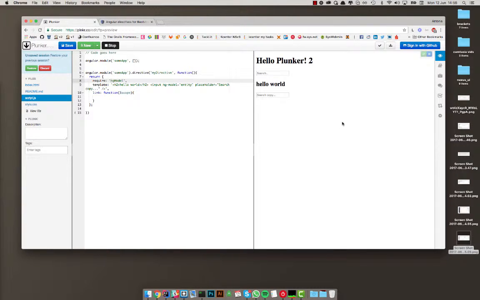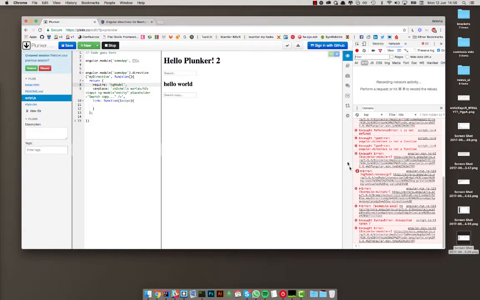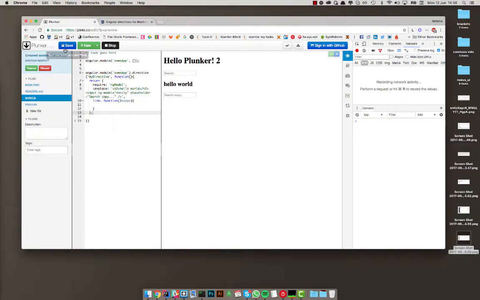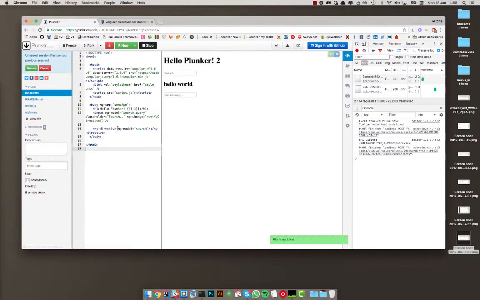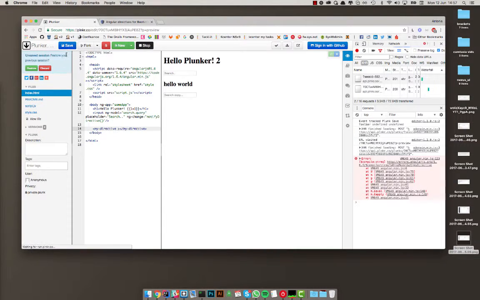Now, probably already in the console, we can see that it's going to tell us that, well, what have I done now? That's from earlier. Let's save this and see. Oh, I already typed in ngModel. That's why. Let's take this out, and it will probably complain that the ngModel is now required. So here we go, now we get the exception that ngModel is required. So now let's pass this in.